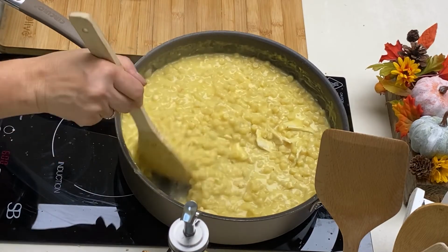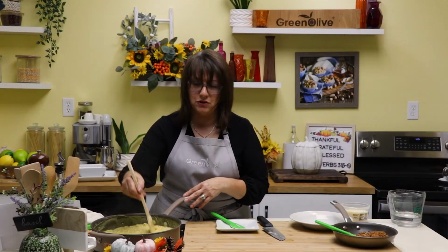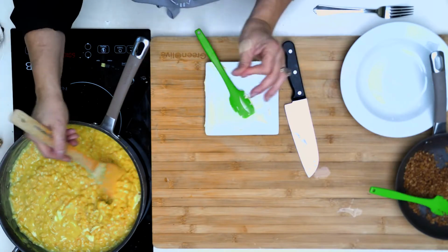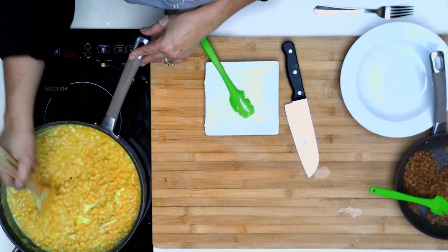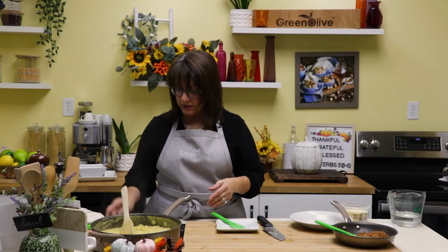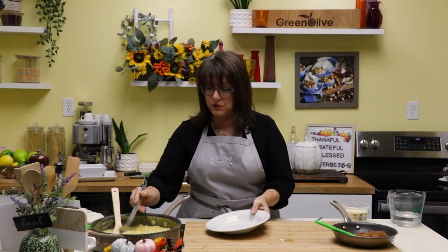This is something that I would make for my daughter to get her to eat vegetables, because she wasn't huge on vegetables when she was, you know, 11, 12 years old. Now, of course, she loves vegetables, but sometimes it's hard to get our kids to eat the vegetables. Got to sneak it in as best we can. So that is pretty much done. I'm going to take it off heat, and I'm going to plate it to serve.